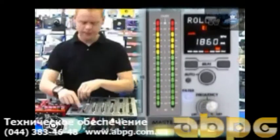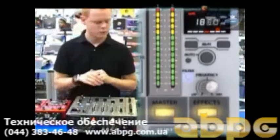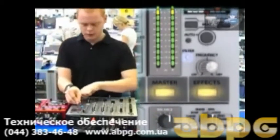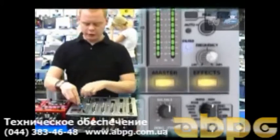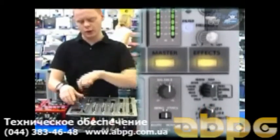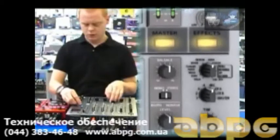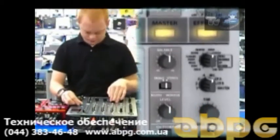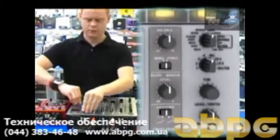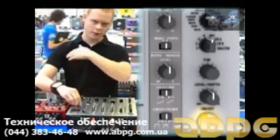So what I'll do, I'll put an echo on. So you see how there I'm filtering the effect. You can get some really nice sounds going when you start to implement the filter frequency effect over the top of these effects. So if we use that on, say, a reverb, for example, filtering the reverb down, and if we switch to the other filter mode, we get that post reverb roll off.